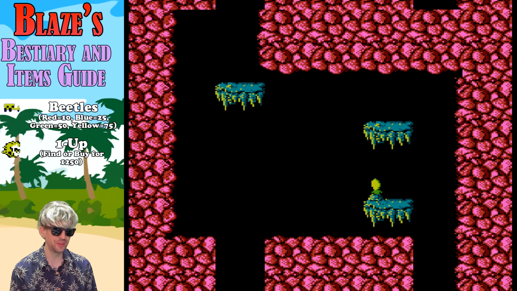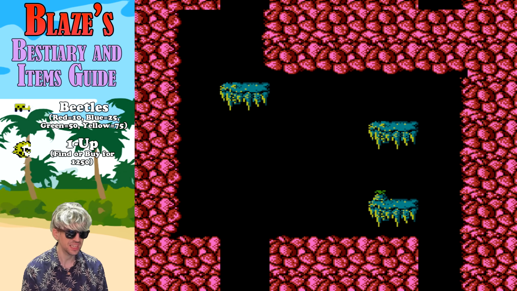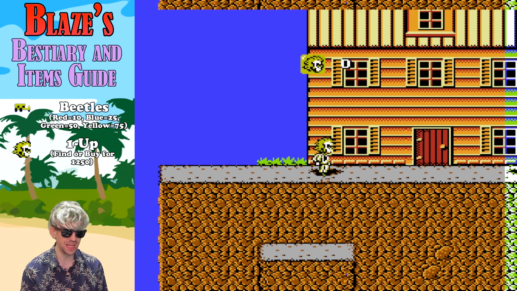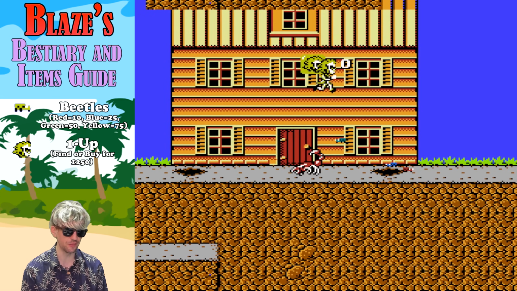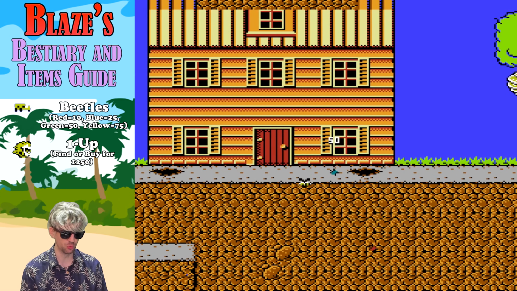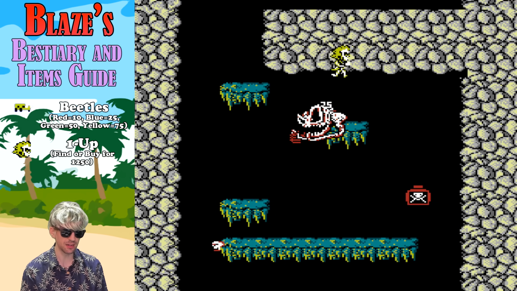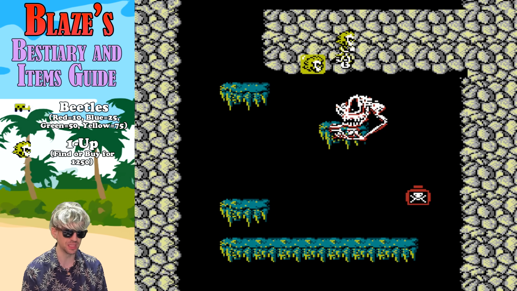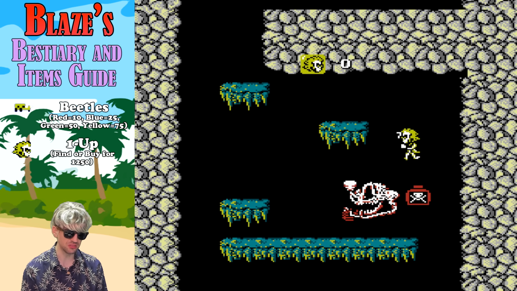Alright, beetles are very important in the world of Beetlejuice. Not only can you step on one to get all your health back on demand, but you also get help vouchers, depending on which color of beetle you squish. So red, you get 10, blue 25, green 50. The color could be a little different depending on the level, but then the yellows are the most valuable at 75. Also give you the hardest time.